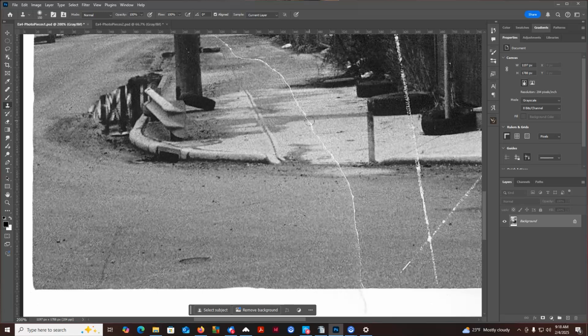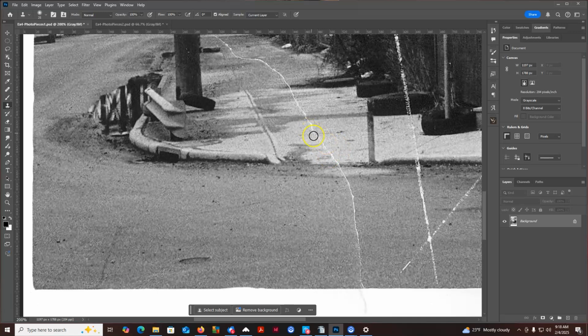If I use my bracket keys, which are above the return or enter key on your keyboard, I can reduce or increase its size depending on which bracket I use. Now what I want to do is get that brush somewhat close to the size of that line, but not too close, which I think this is probably fine.